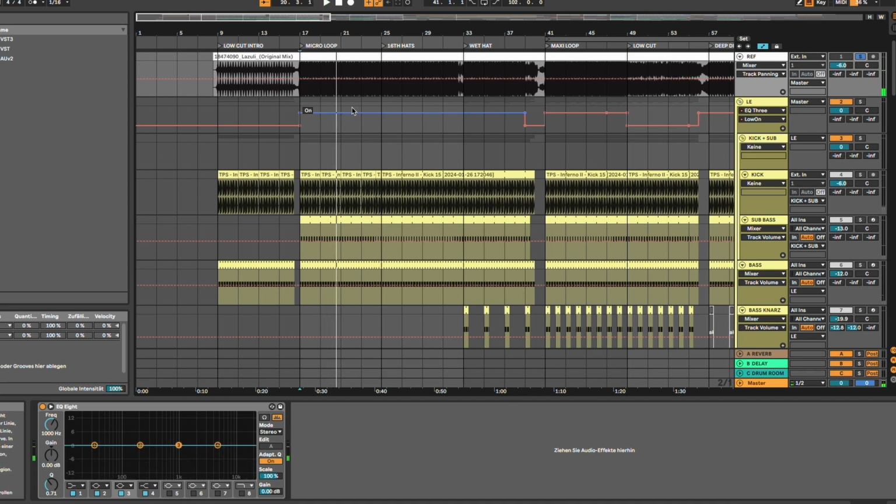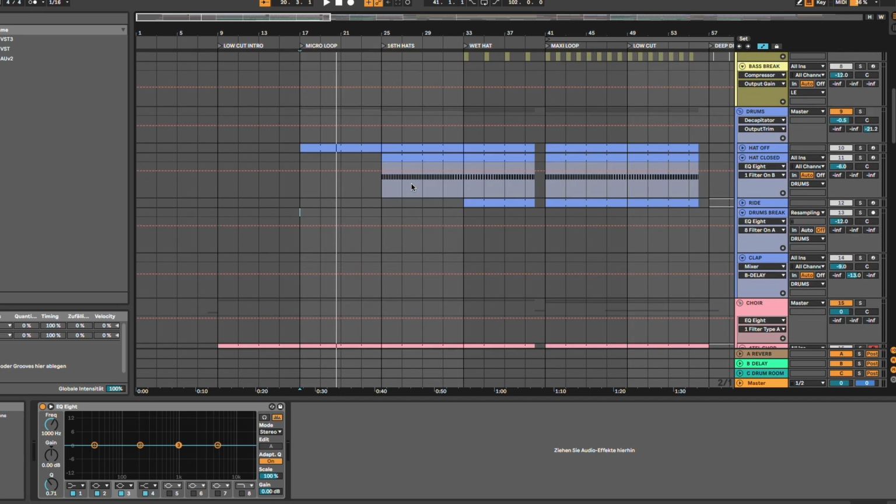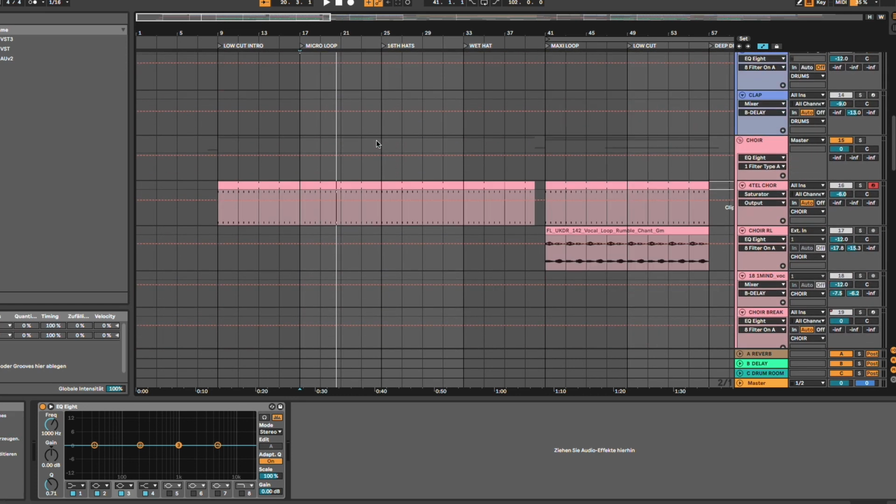Okay, so what we hear is we have some kind of bass drum, we have a sub bass, we have some bass on top of the sub bass, which goes on in eighths, and then we have some bass stabs. We have the choir in the eighth pattern that goes through the entire song. That's what I showed before, and yeah, that's basically it. Some hi-hats, basic stuff. So how did I do it with the low end?